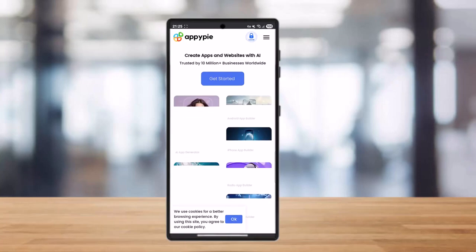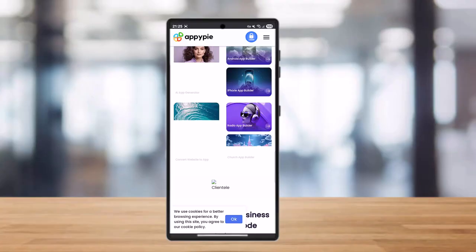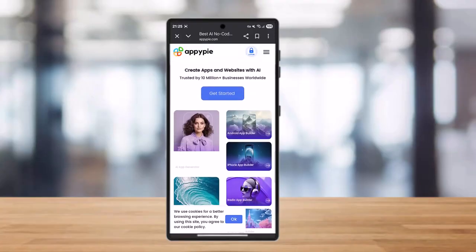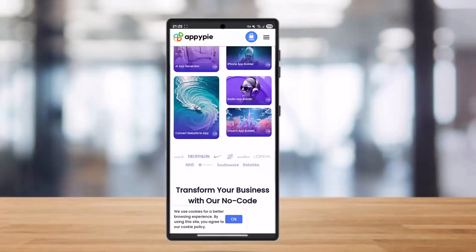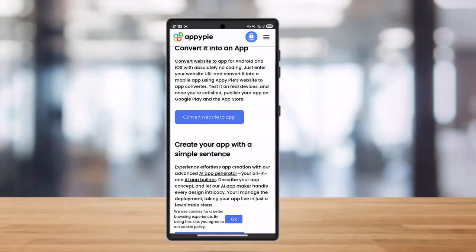After this, you need to input your content. Simply provide the AI with your website URL, a PDF document, or raw text related to your topic to inform the AI. Now use the AI for ideas and customize the quiz. Simply select the design, add branding elements, and then set up lead capture.